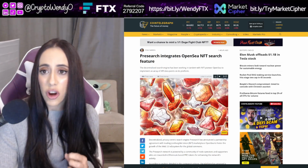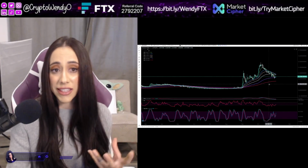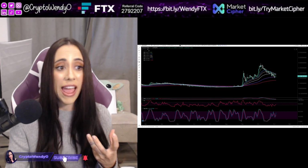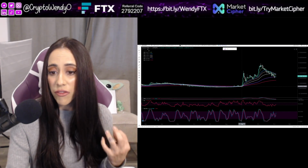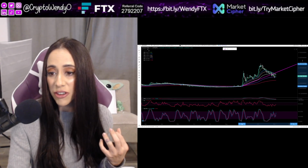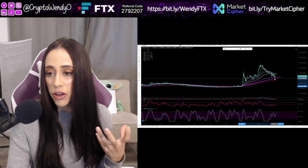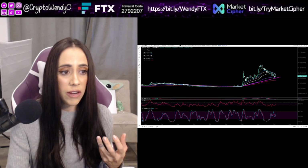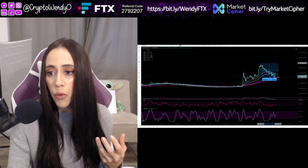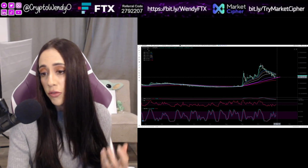Let's take a look at the chart because there's definitely an opportunity for all of us to make money. This is the Presearch chart, and it absolutely looks beautiful. I'm going to pull a trend line here from August 31st, 2021, and then go ahead and connect it with the swing wick low that occurred on November 1st. We had a pretty gnarly drop over here. And if we utilize our ruler, the drop was approximately 58%. However, we're balancing perfectly on this trend line.